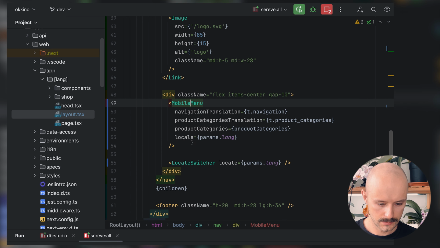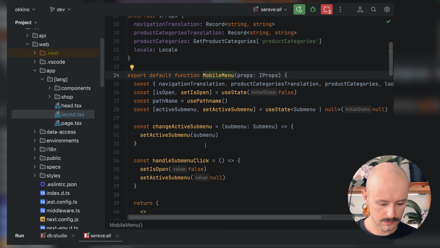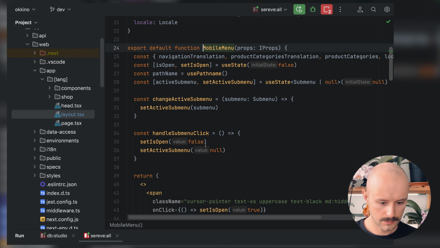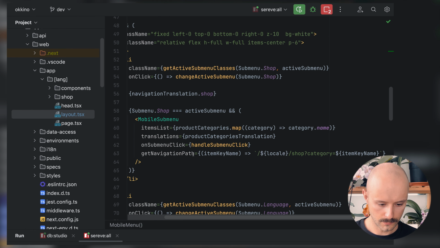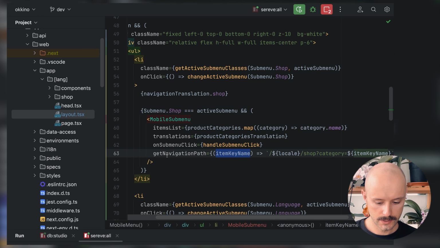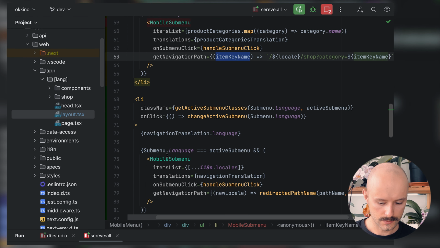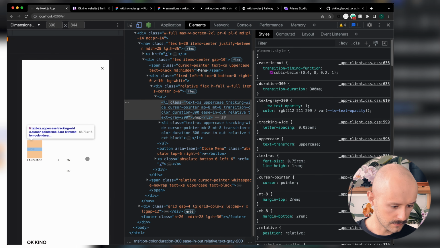As you can see in here, mobile menu is its parent, and in here, as you can see, I know that's a shop menu, so I'll redirect you to shop, and your selected category will be inside the callback itself. A bit complicated, I know, but this way it's highly customizable, so I can reuse it for different submenus, for language, for example. As you can see in here, it's a bit different story.